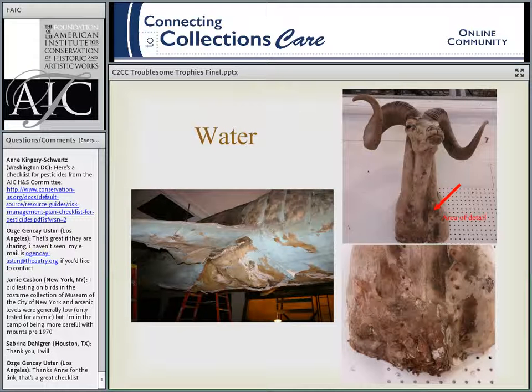Okay, so I'm quickly going to just show you fire. Fire can potentially lead to the quick and catastrophic loss of an entire collection. Reducing the risk of fire needs to be done at several levels: appropriate fire and smoke detection, alarms, fire suppression systems, and isolating collections from other activities, as well as good housekeeping. In terms of taxidermy itself, the soot residues can be difficult to remove. High temperatures during a fire event, as well as water from firefighting, can cause skins to break down or even to gelatinize. High humidity after a fire can lead to mold growth.